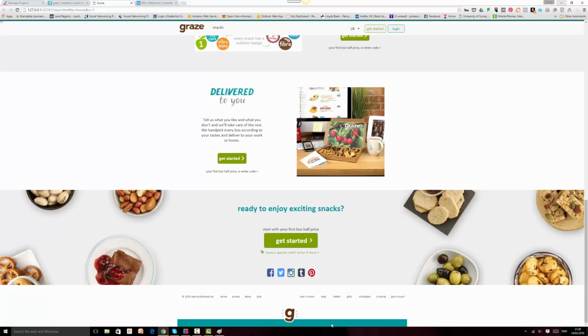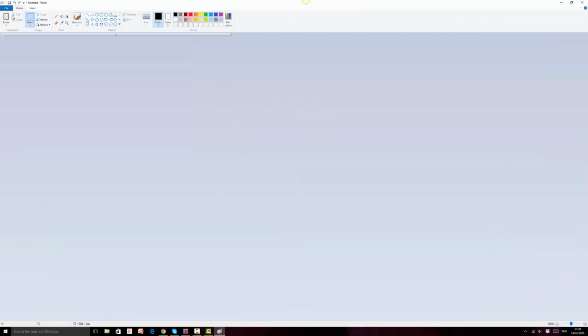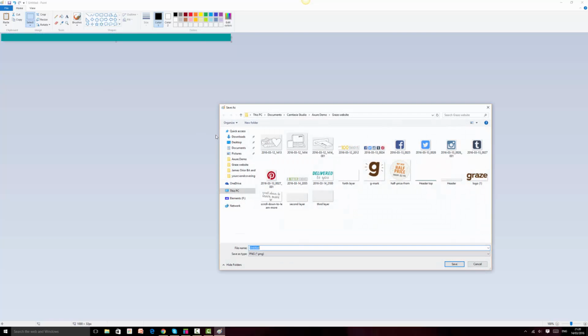The next thing we need to do is to make sure that this section here is a full screen section. So as we normally do, we copy that and go to Paint, new, and save, and we can name this footer bottom.